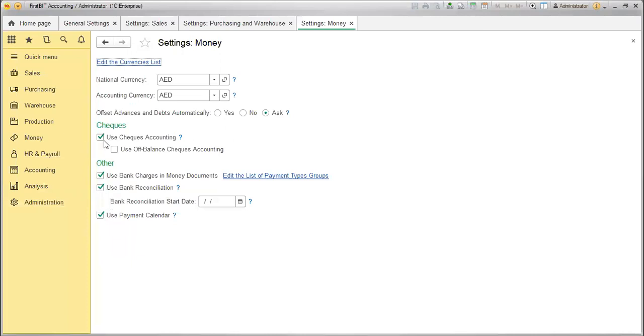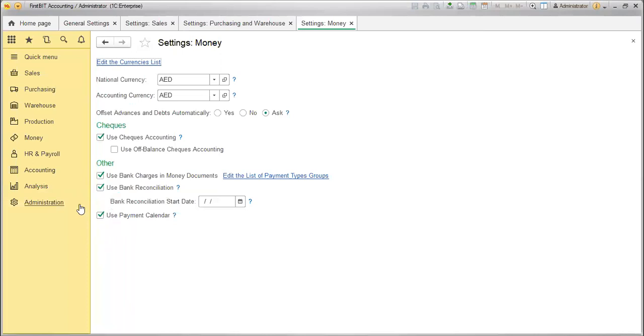For checks also you can use your add-on module. This add-on module also works based on your licenses. So I will enable this option. If you're dealing with bank charges for any money transaction like bank payments, bank receipt, if any bank charges you have to capture at the transaction level, you have to enable this option so that you can capture it. If you want to use the bank reconciliation, this option should be enabled. Then only in the screen that option can be shown, so you can do the bank reconciliation.